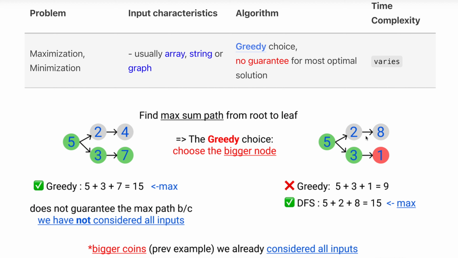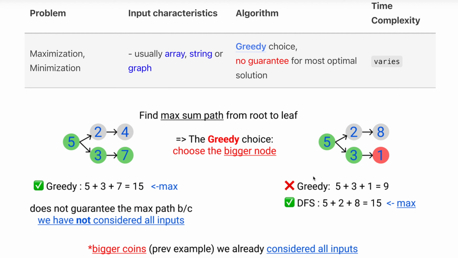If we have a look at another tree setting like this one, and this node here after 3 is 1, it's no longer 7, and the node after 2 is 8. If we keep being greedy by choosing the bigger node, we're gonna have 5, 3, and 1, which add up to 9. And this is not the max path. The max path is actually 5 plus 2 plus 8, which is gonna give us 15.